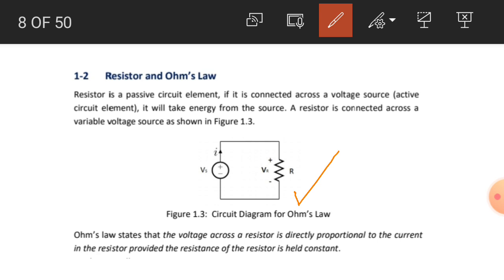Whenever we apply some voltage across a passive circuit element, the voltage results in a current in the passive circuit element. And the nature of the current usually depends upon the nature of the applied voltage. If the voltage is constant with respect to time, then current in this circuit will be constant with respect to time. And if the voltage is varying with time, then the resulting current will be varying with respect to time.